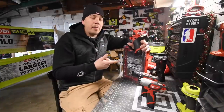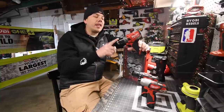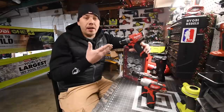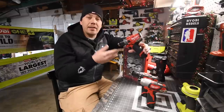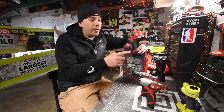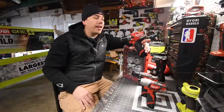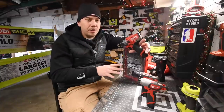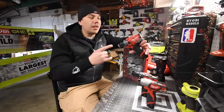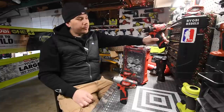You can get this one for $100. This comes with a two amp hour battery, charger, and an M12 fuel bag. I guarantee you that this one will last a lot longer than these two because it's brushless — there's less mechanics inside to go wrong, and it runs smoother and more efficiently. The battery will actually last longer too. So my goal is to go through the specs of these really quick, go through the deals, and then show you the difference between the power of these two versus this one.